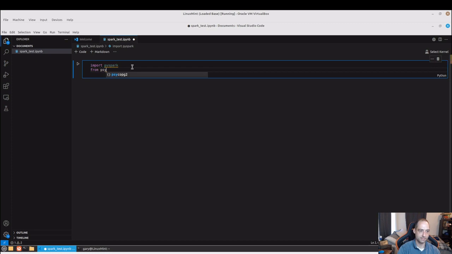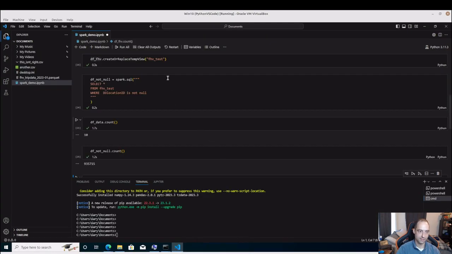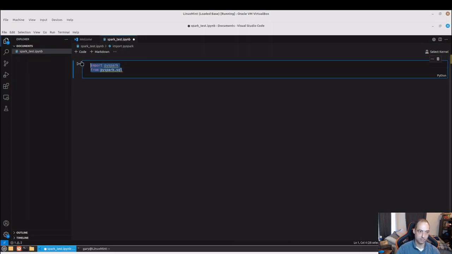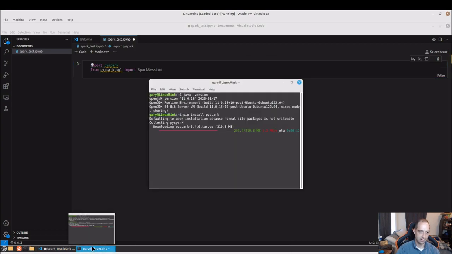from pyspark.sql. Actually, you know what? I still have this VM open. I could probably just copy and paste that. And let me just make sure that gets installed.